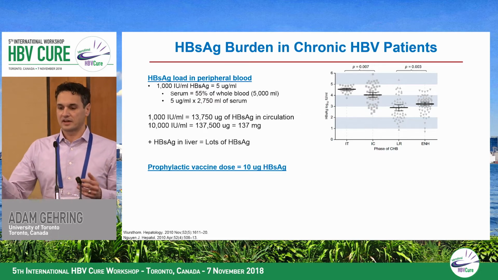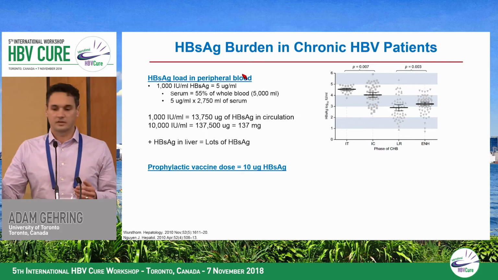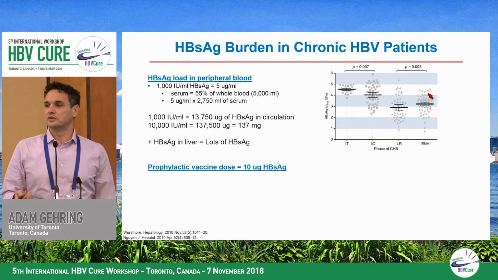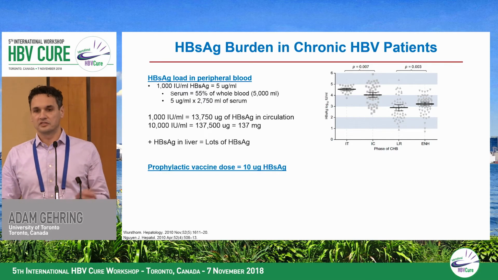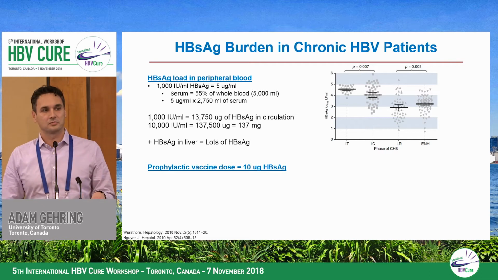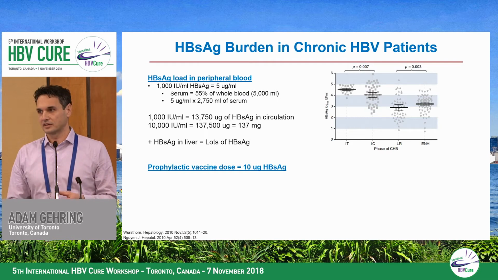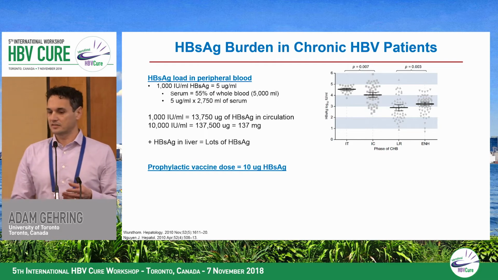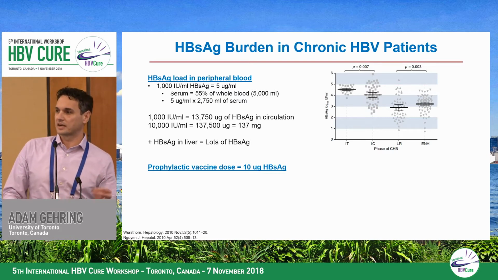The graph here is just showing different categories of hepatitis B patients. In these patients with this kind of E-negative disease, we estimate around 1,000 units of HBs antigen in their serum. And it's pretty straightforward. The serum constitutes about 55% of your whole blood, so it's a simple math problem. So these patients with 1,000 units per mil of S antigen in their serum have about 14,000 micrograms of S antigen in their circulation. So for the E-positive disease, you add a zero onto this, and now you're all of a sudden up to 140,000 micrograms of S antigen in the circulation, 140 milligrams.